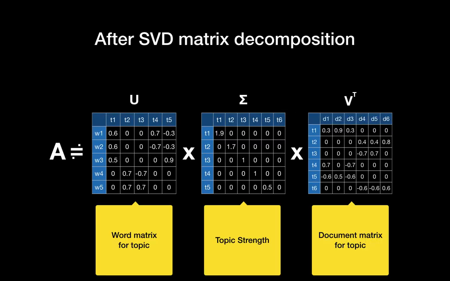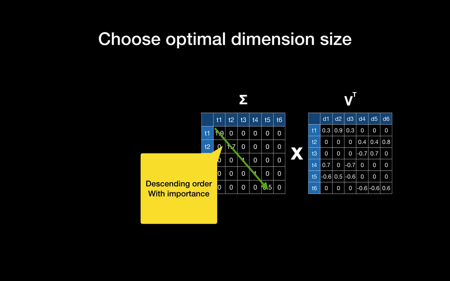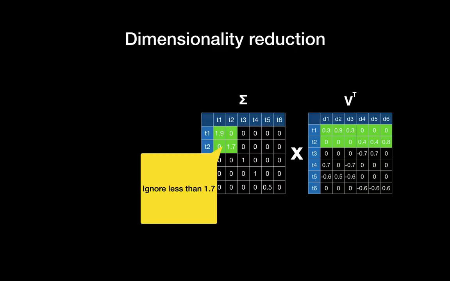Since we are interested in document similarity, we are going to calculate the sigma multiplication with the V transpose. We need to choose optimal dimension size. Since I'm going to plot this on a 2D matrix, I'm going to select the biggest two numbers. The sigma matrix has values in descending order, so I'm going to select 1.9 and 1.7. Eventually we are going to multiply these green cells.